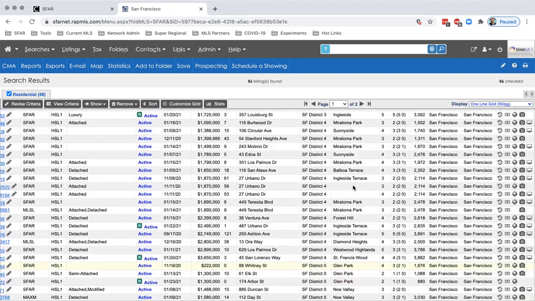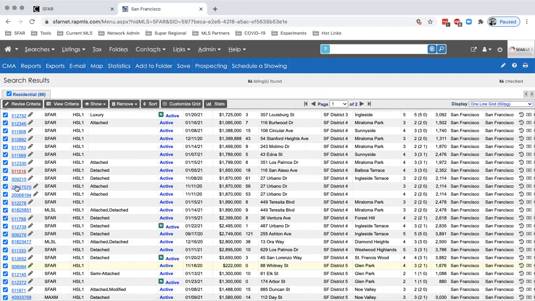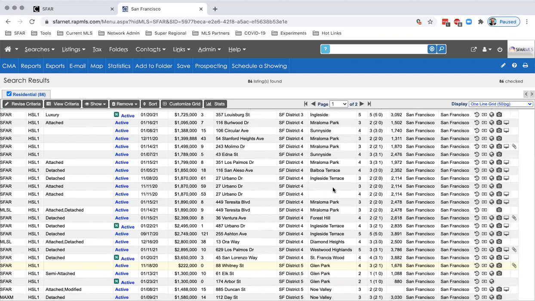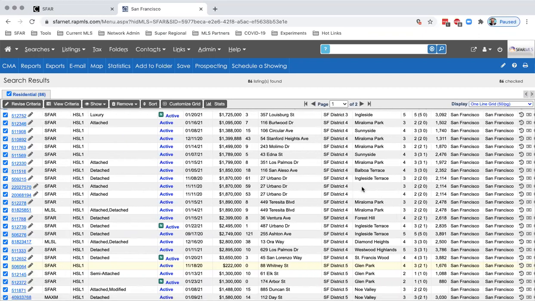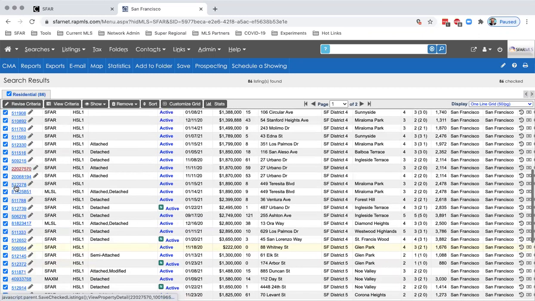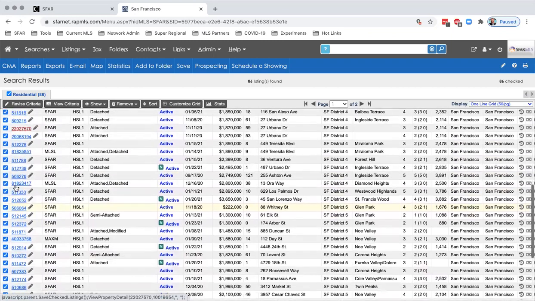Now we've got a couple of listings here that are still backfilling. Why didn't these get a value? People have been asking, why are some blank? And the reason is that these are coming in from our reciprocal partner, and they have to go through a service that geolocates them for us. So if you see any that are blank, don't freak out. It's just because that's a reciprocal data point. Like, that's one of the benefits of the whole new system, is we get all these other listings, right, from all of the other MLSs, which is pretty cool.